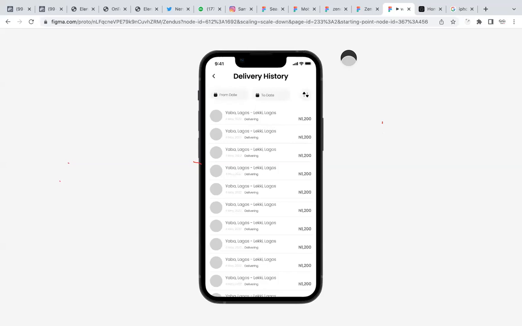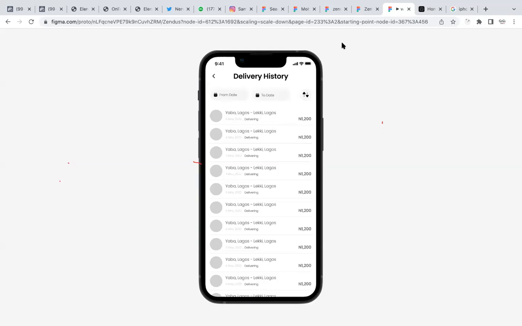Now we need to like in such a way that okay, you want to see your details here. Let's say this particular delivery when you move, where you send stuff from Yaba to Lekki or so. So once you click here, we should be able to see the details, right? So it should be clickable, but at the same time, it's not what's the word? A button. At the same time, it's not a button.